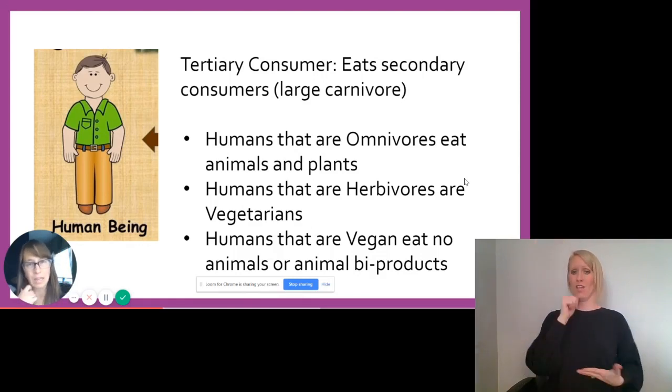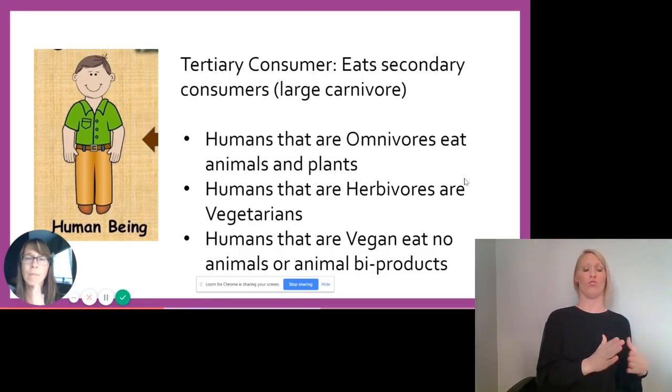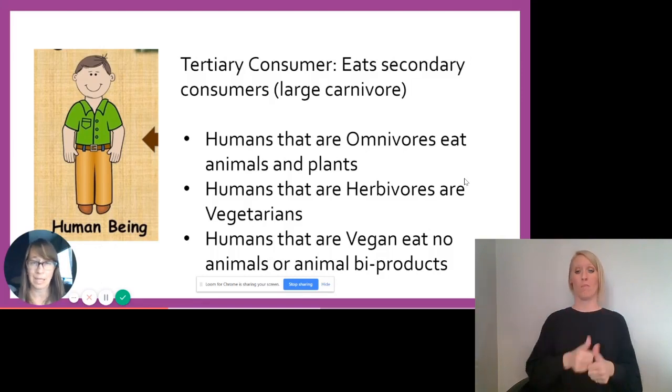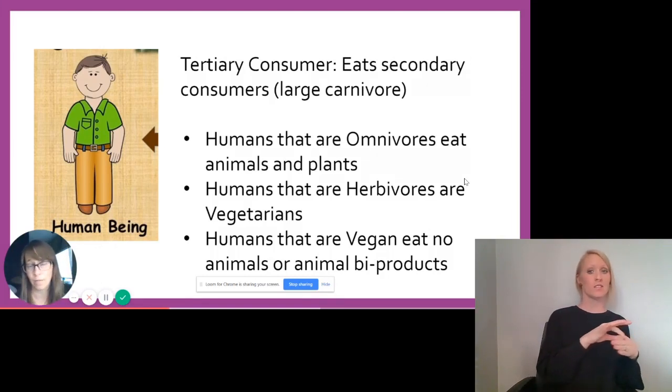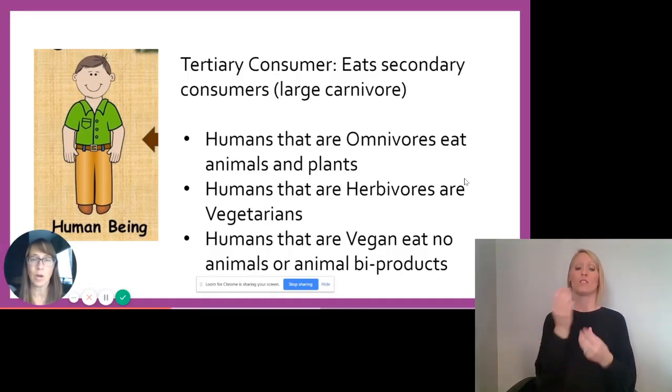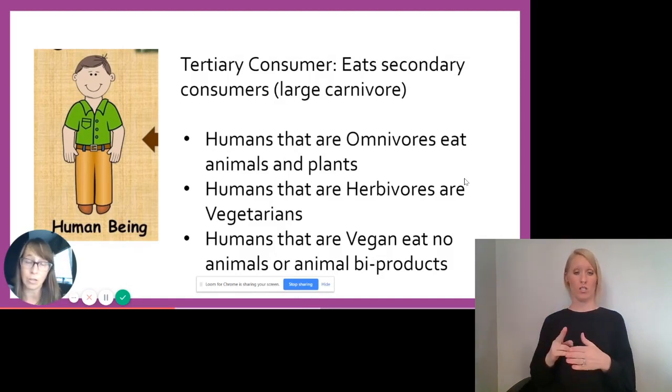So what you're going to see is three main or most popular types of diets that humans have. Humans are mostly omnivores. That means that we eat a little bit of plants and animals. I'd say that's probably the majority of what people eat. Some humans, we don't call them herbivores. Instead, we call them vegetarians, right? But an herbivore, if you were an animal, is basically the same thing as a vegetarian. You're only eating those producers, those plant products.